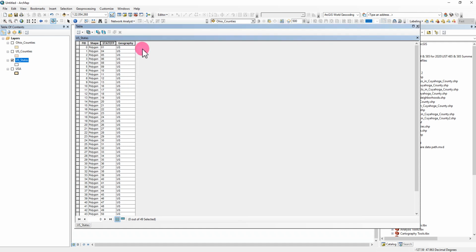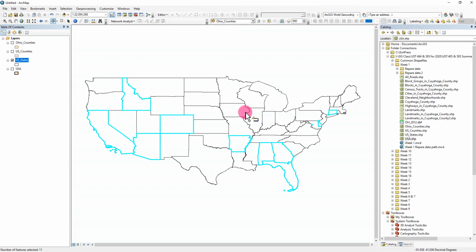Okay, so I'm going to ascending. So Alabama, Alaska, some bunch of states. I click and drag, select the 10 states, right? There are 10 states. Okay, so I selected 10 states here.